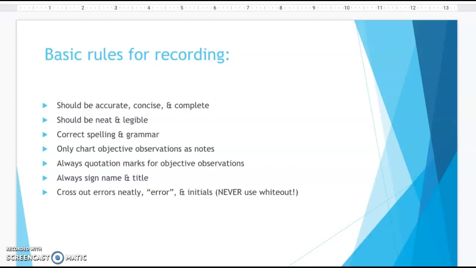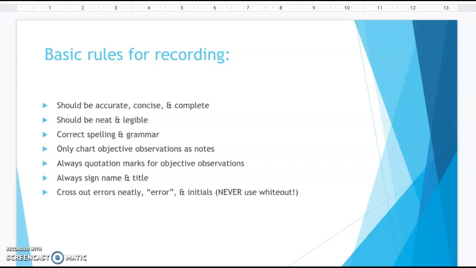I can't put my opinion in that charting, okay? My opinion doesn't matter. It's got to be neat and legible. If it is written in a patient's paper chart, you need to use correct spelling and grammar, because if that chart for some reason goes to court because maybe the patient sued somebody, you do not want your charting to be in court and like, oh my gosh, they can't even spell words correctly. How are they a nurse?